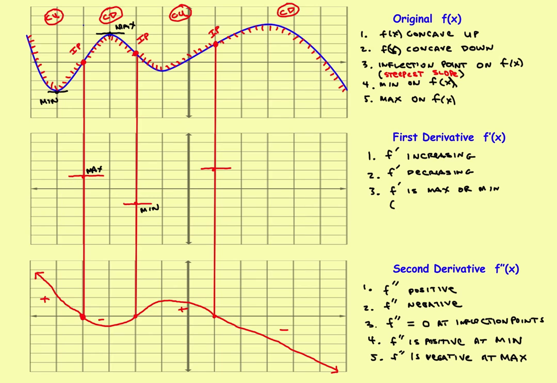But notice where you turn it off, the primary thing we're after here is where the original graph is concave up, second derivative is positive, above the x-axis. Where the original function is concave down, second derivative is negative, below. Then if you wanted to go ahead and include the first derivative information, you can put those together. So again, each one of these points ties together, and it shows you how the second derivative relates to the original function and also to the first derivative for that matter.